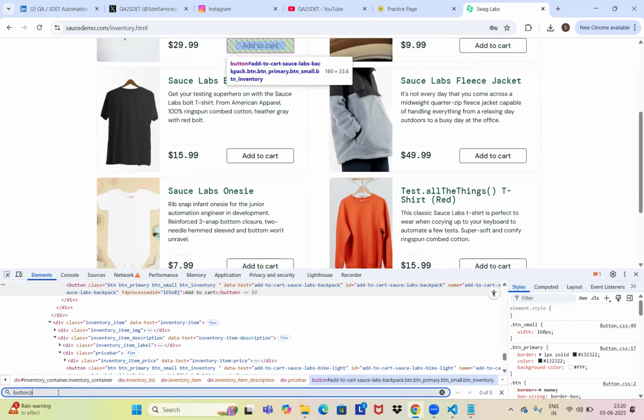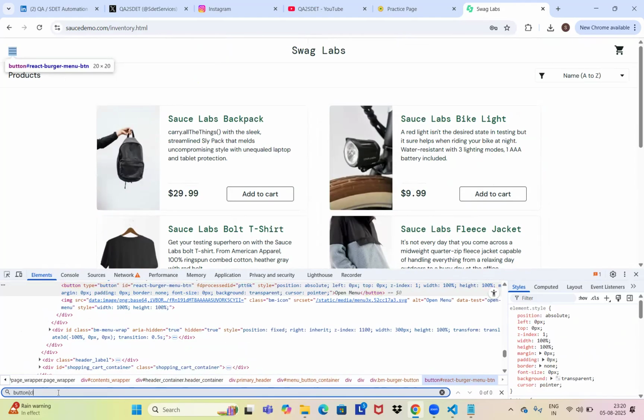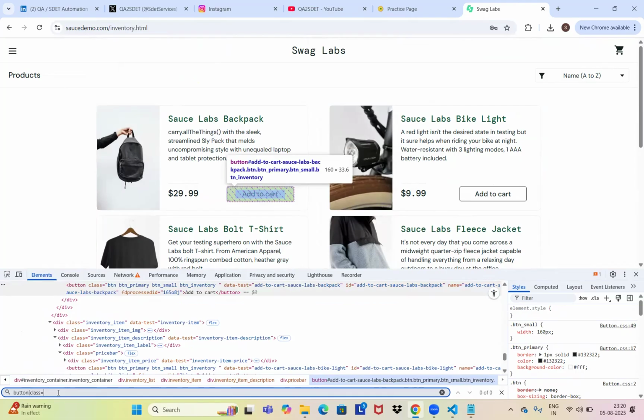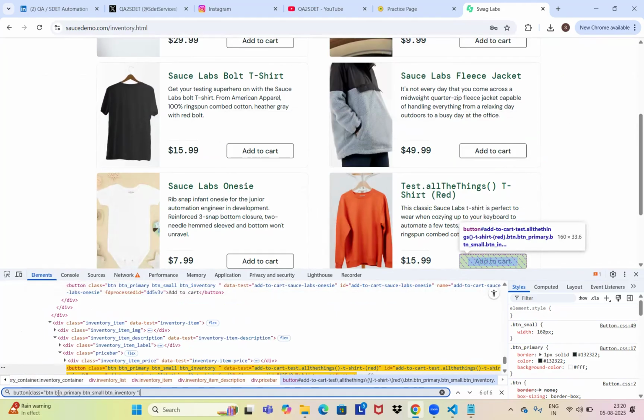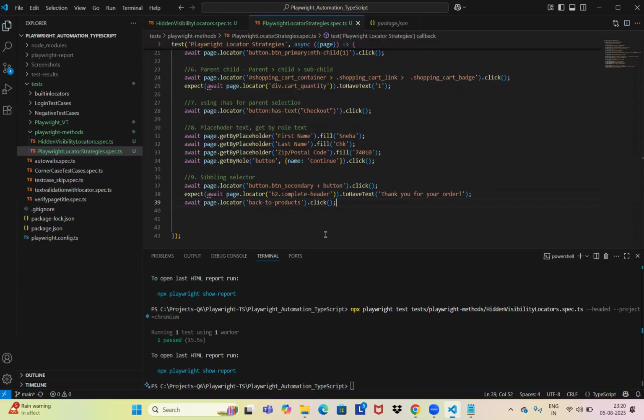Button class equal to, can you see here? This is one way of identifying, just I'm identifying this element, okay? So here, copy this locator, only this locator.